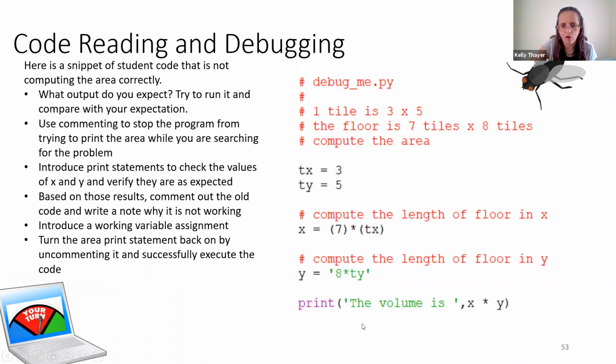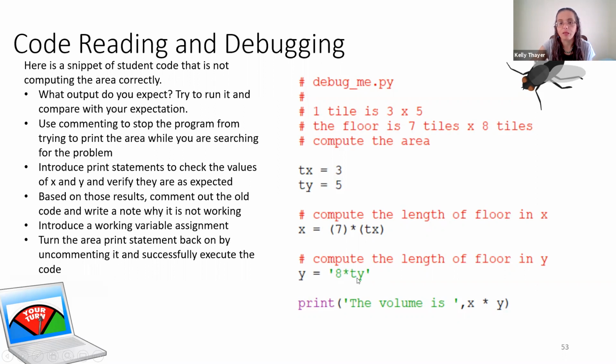Now, if you run the code as written, you may be surprised at what you get, right? So the volume is in fact going to cause an error because, as you notice, y has the wrong type. This is a string. And so what is 8 times ty? Well, that's replication, right?